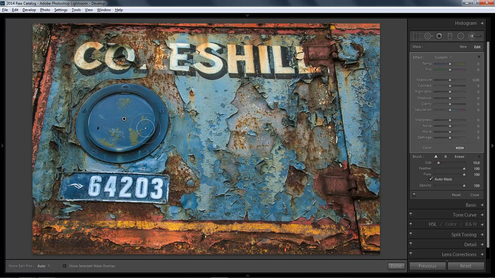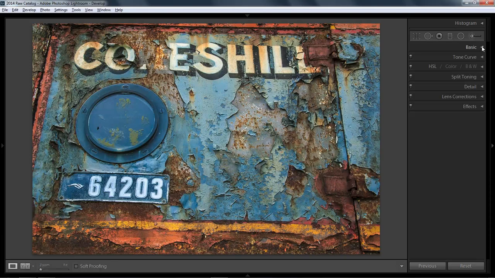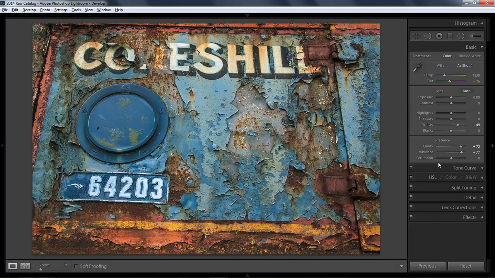What I'd like to do here, though, is to delete that. Let's do a little practical exercise with this particular image, which you may remember. Just for a moment, I'm going to close the adjustment brush, and I'm going to reopen my basic tab. When we worked on this image, we virtually used most of the vibrance that we have here. But I was saying that when we increase saturation, saturation increases all of the colours, so that sometimes if we wanted to put a lot of impact into the blue here, I can do that, but it has a negative impact on the reds and the other well saturated colours.